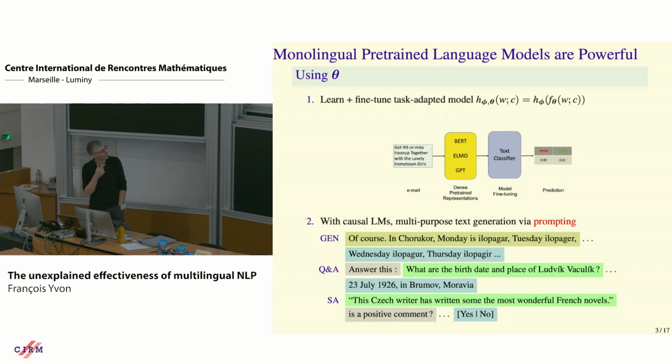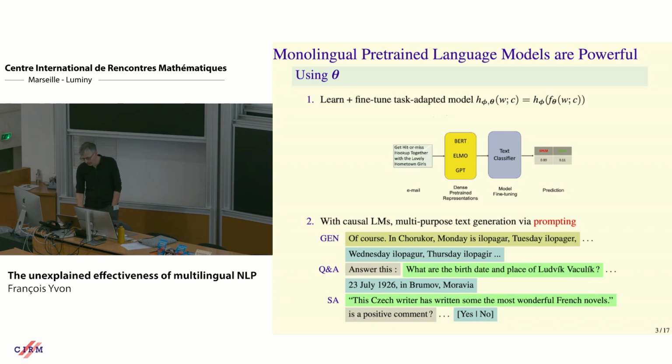mentioned before. If you've used a causal LM when training theta, in fact, it has been found that you can almost solve all the NLP tasks using a simple technique called prompting or instruction learning. For instance, if you're interested in sentiment analysis, so this is the third task, you just input a sentence and ask a question and get the answer yes or no to decide whether the sentence is a positive sentence or a negative sentence.